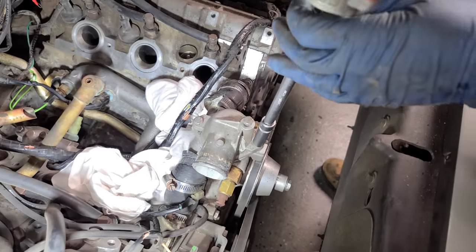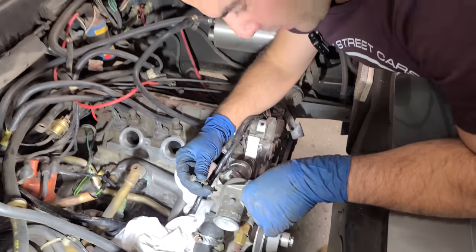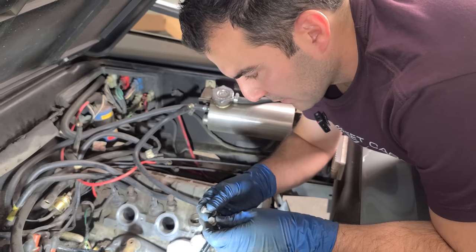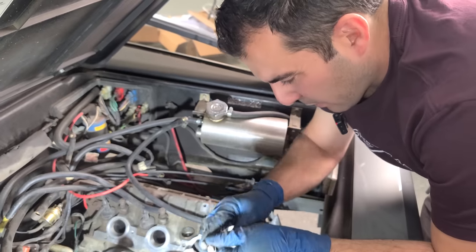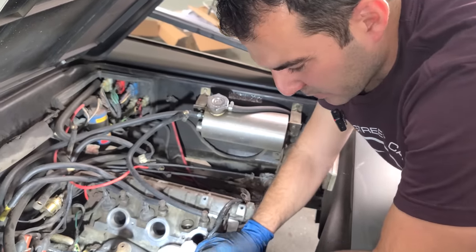Next, we have a thermostat to replace. And I would just like to point out that these are 11 millimeter, and so are the intake bolts, and so are the bolts that hold on this aluminum Y. So weird, because there are 10s on the DeLorean, and they used 11s for some things.